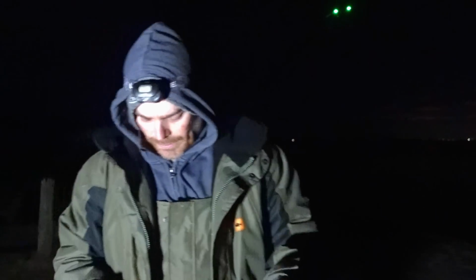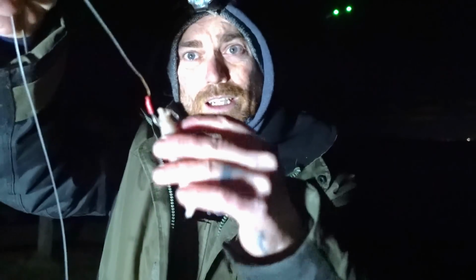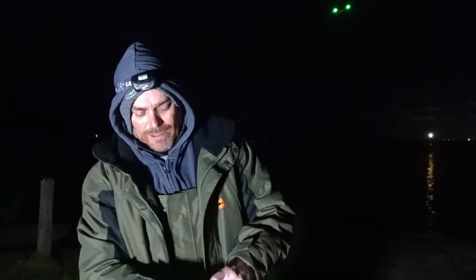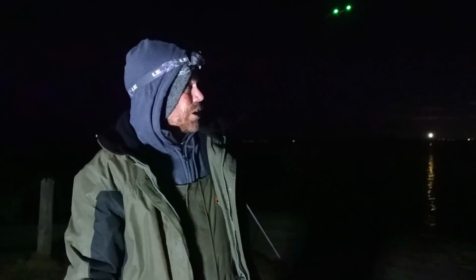And there we go, another one. That's only on a 2.0 pulley pennel. That one is a 2.0 and a 3.0 semicircle hook at the top. And like I say, hopefully we'll get into some fish. That tide is pulling, like I said, it is on the ebb, so it does pull, but it will ease off probably an hour before it gets to the bottom. It will slow right down, and then as it turns, it's quite a long high tide tonight, so it should be fishable all the way through, all the way up. We shouldn't really come into too many problems.